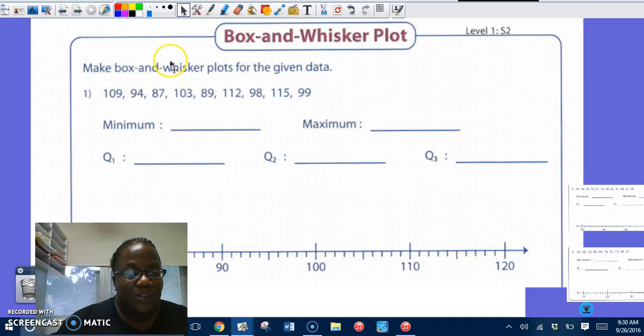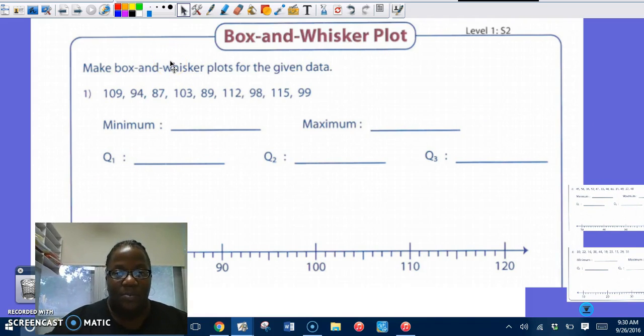All right. So as you know, the first thing that we're going to do is put the numbers in order, like so. I know this is the part you guys hate. Me too. Not that big of a fan, you know? All right. So my smallest number looks like it's going to be 87. I'm just going to put that up here. 87.